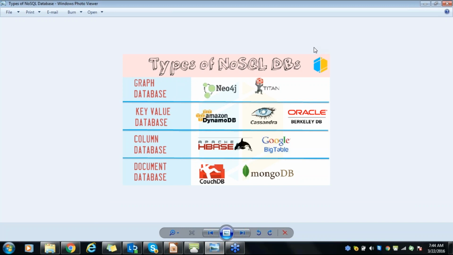Do you have any idea about the job market in the US or in India? Yes, it's very huge. For NoSQL, there's a lot of requirement and recruitment going on. I thought of showing you some results on how the job market is, but at this point the server is down.